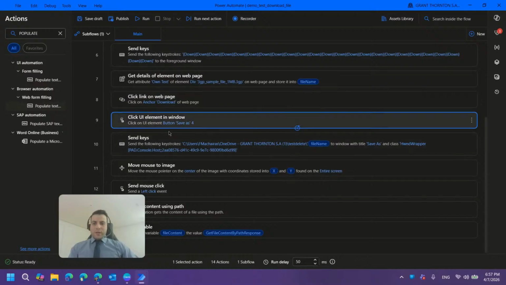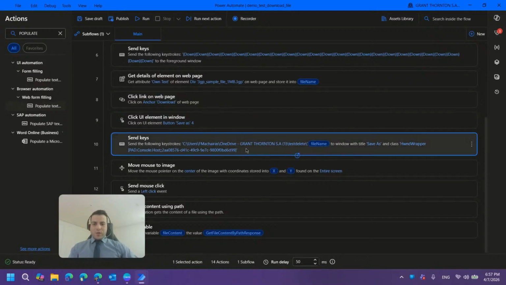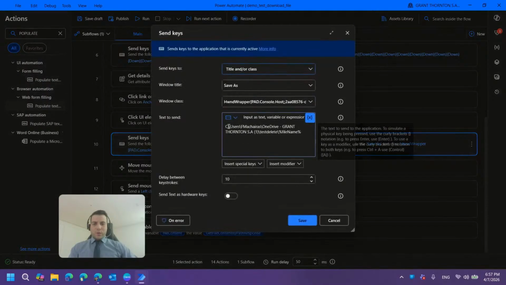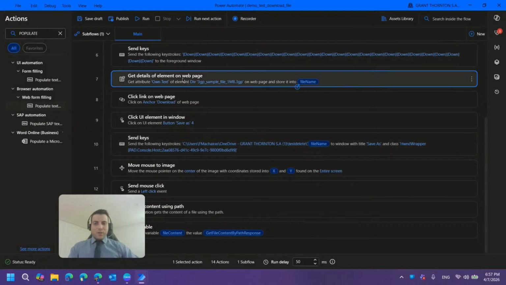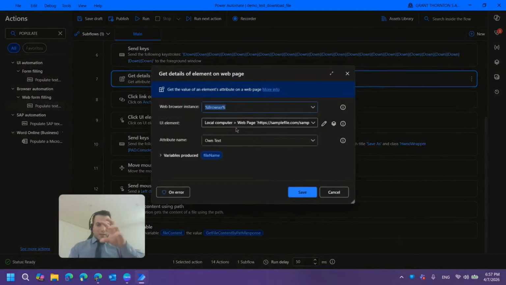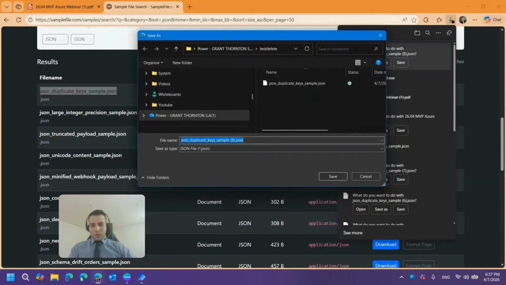After that, we click Save As, as we saw, and I have put here a dynamic path. Why is this dynamic? Because if I do it repeatedly, I want to download multiple files. So what I have here is my path that I want, and then I have a variable. But where does the variable come from? From this get details of element. It takes the names, gets the details of the element that we see in the browser.